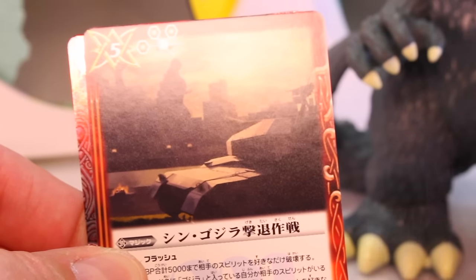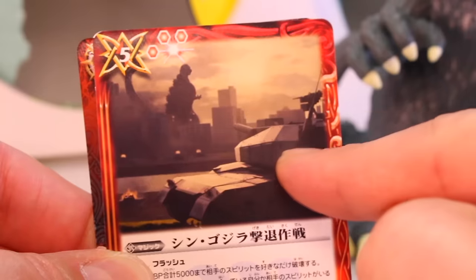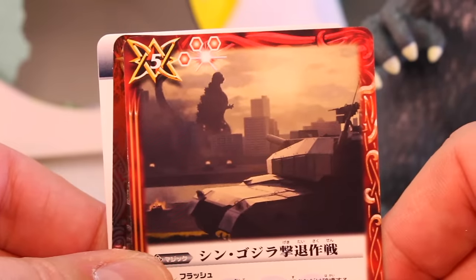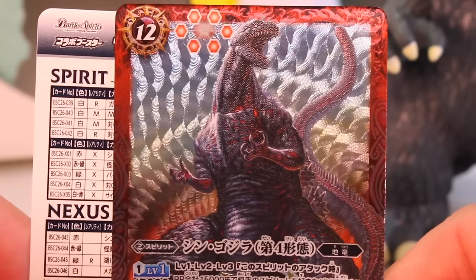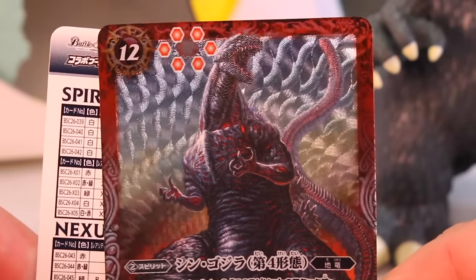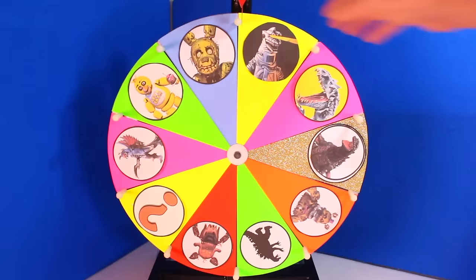Now, this is a cool piece. This is the resistance of Godzilla from the new movie, too. This is them planning strategy out and stuff like that. Oh! And this is the extra rare Shin Godzilla in the fourth form. Really cool with the holographic image in the back. This is an extra rare. Notice the number 12 on the top left. This is one of the coolest cards. Let's spin the wheel.